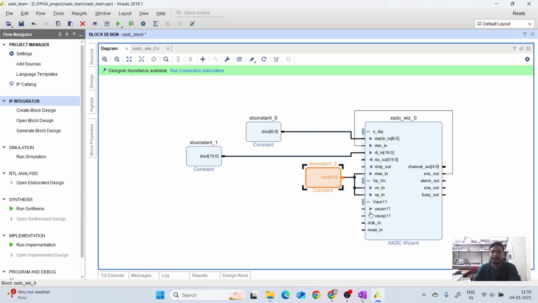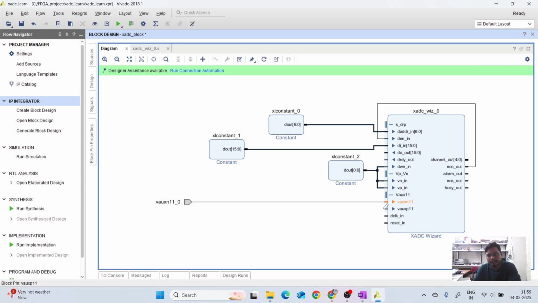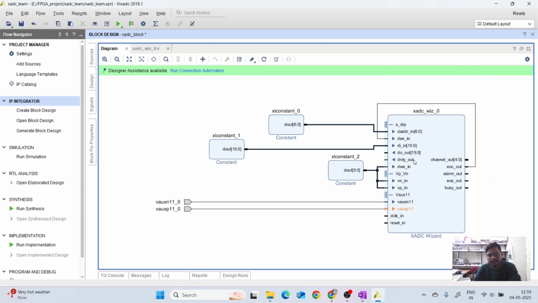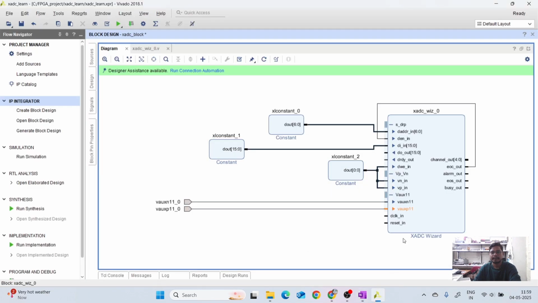And next VAUX. This is our input port, so make it input. Click on this, right click and select make external. Similarly, VAUX P, make it external. Now the clock is also an input, so make it external.